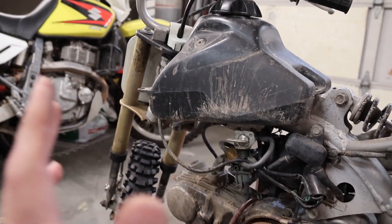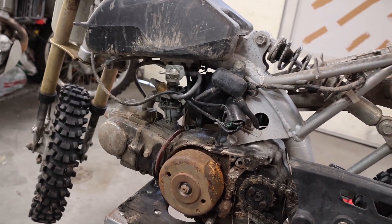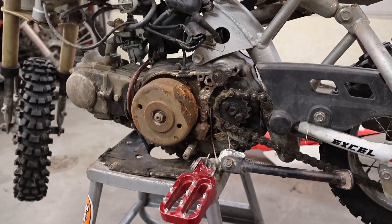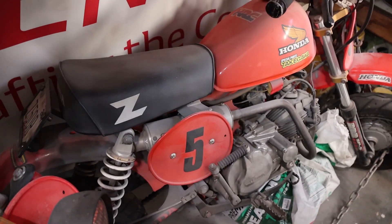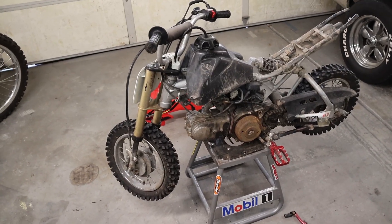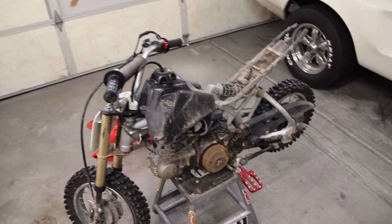So the question is what should I do first? I think I should get it running with minimal effort and minimal expenditures, make sure it goes and runs through the gears once up and down the street, and then we'll pull it apart, clean everything up, get it looking real nice, and see if we need to source any parts. I don't particularly like all these extra stickers on here. I'm not interested in building some screaming pit bike — I just want to keep it stock. I'm happy the stock graphics are still on the shrouds, so I'll pull off all the extra stickers and clean it up.